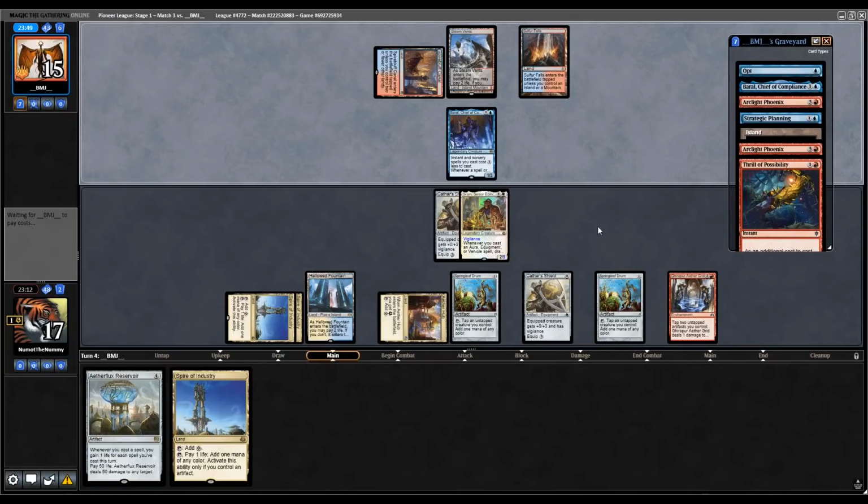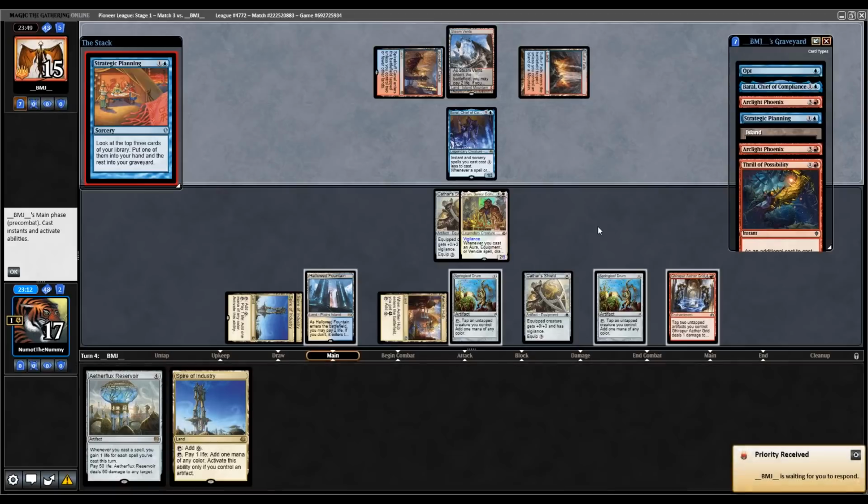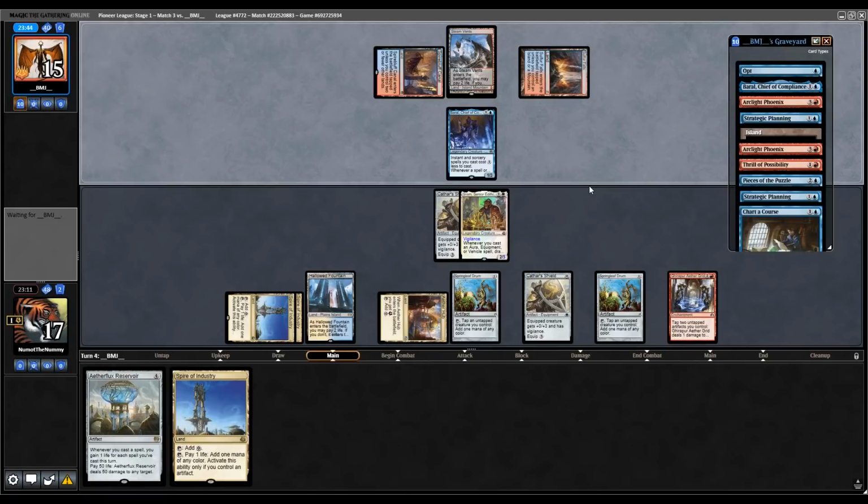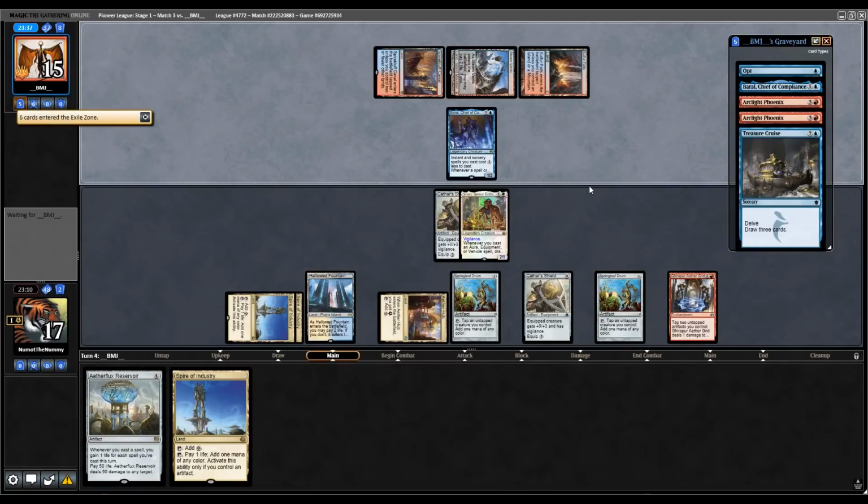Alright, Thrill of Possibility, discarding Phoenix. So odds are we're going to be taking at least 6 this turn, maybe 9 if we're unlucky. Although I suppose I can always shoot down one of the Phoenix if I really want to. It's probably correct. Oh my god, into Treasure Cruise, yeah.